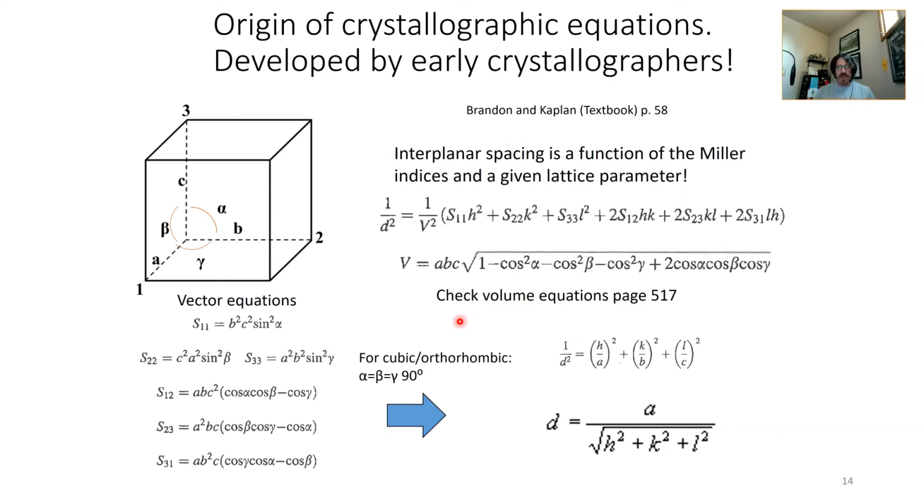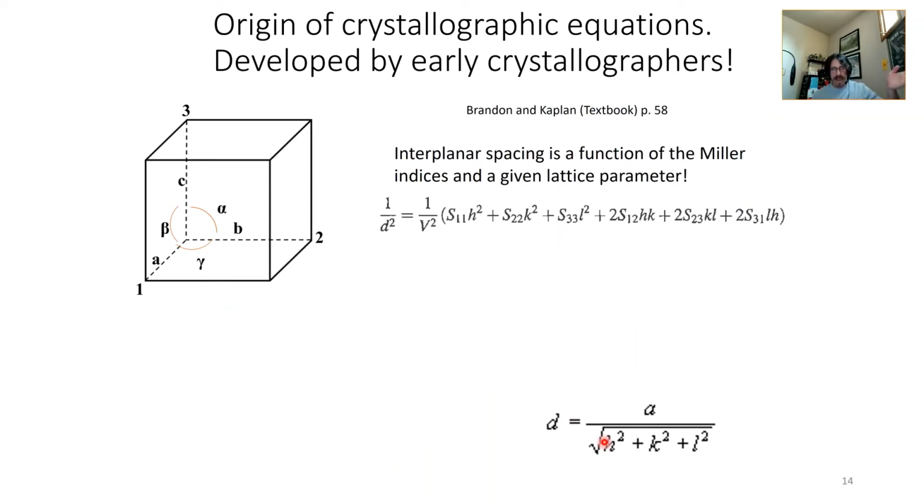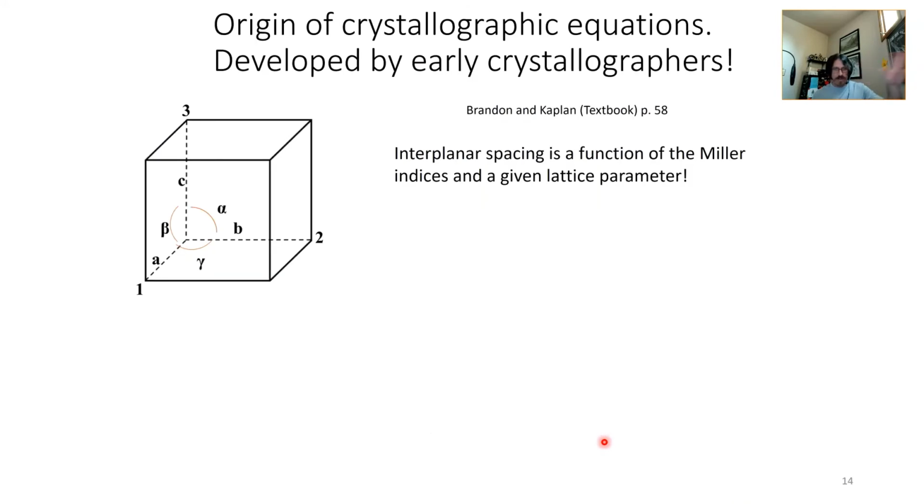appendices, okay? These are the equations that people were dealing with, and these are vector notations; they were using dot product and cross product. We'll see artifacts of the math behind some of the stuff we deal with in the actual practical equations that we use. So this would be a practical equation, d equals a over the square root of h squared plus k squared plus l squared. All came from dot product math. The notation came from Laue. And anyway, just paying homage.